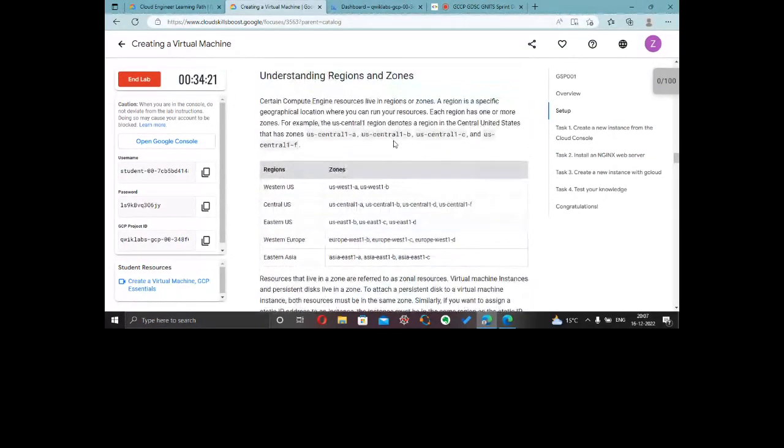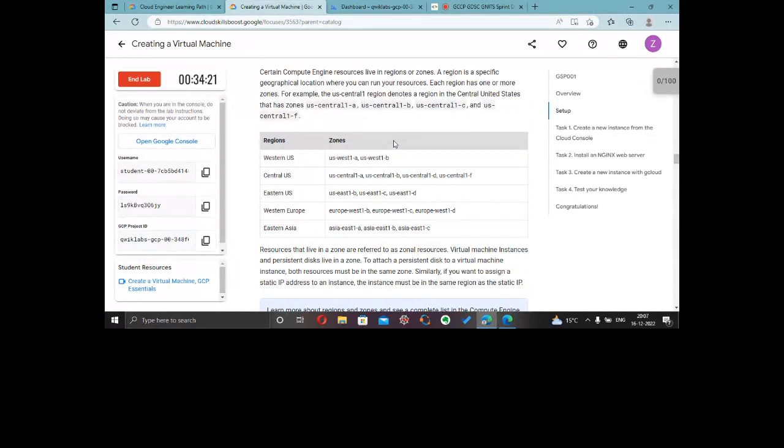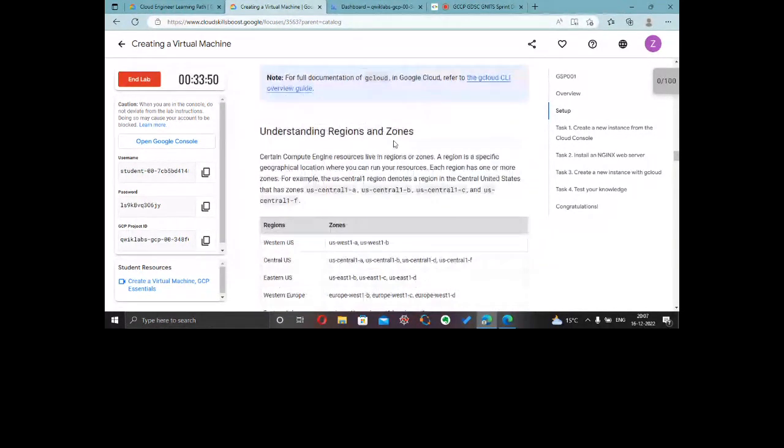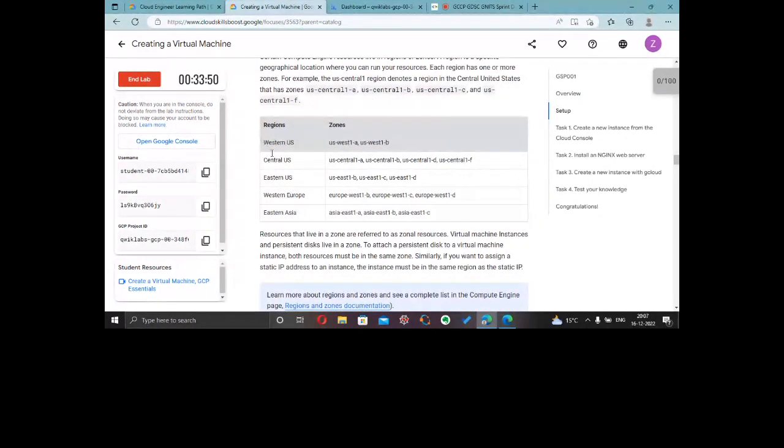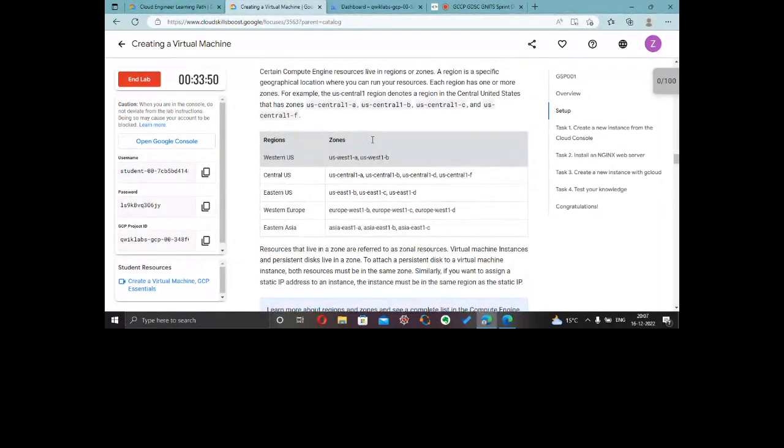Now, Google Cloud has some services which are differentiated based on regions and zones. So for that we need to know which region or zone you are in. In our labs, our zones will usually be US only.